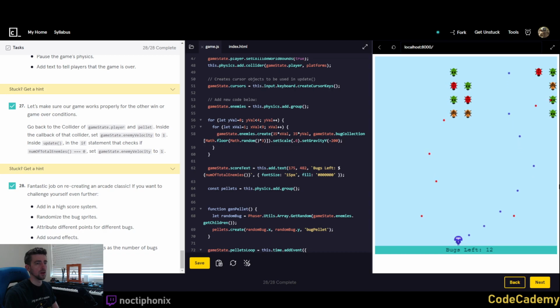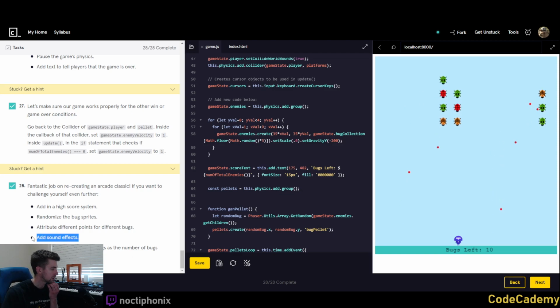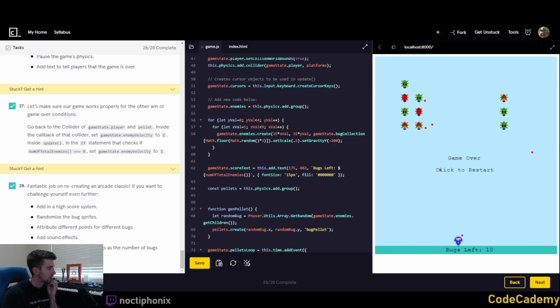Cool, cool. All right, so now let's make a level system. We're not going to add in sound effects. We will try to increase the speed as the number of bugs decreases, and different point values for different bugs. That one we did with the falling bugs one. Again, I would just change the score system entirely. Instead of saying how many bugs are left, I would add in a new score and then a high score. But for this one, I'm just going to keep it as the number of bugs left over, and then increase the speed as the number of bugs decreases.